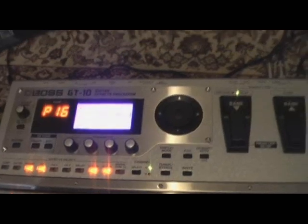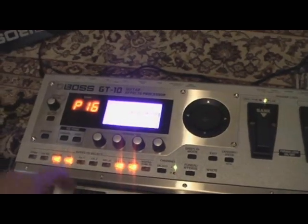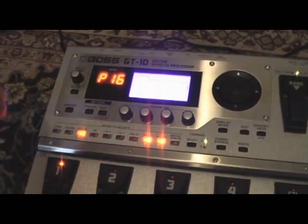Twin. This is nice. And they've got the EQ on here, so I'm going to turn that off. I like it better without the EQ.